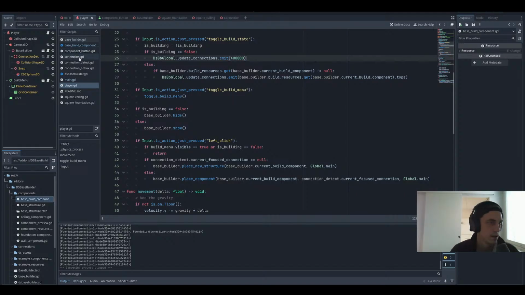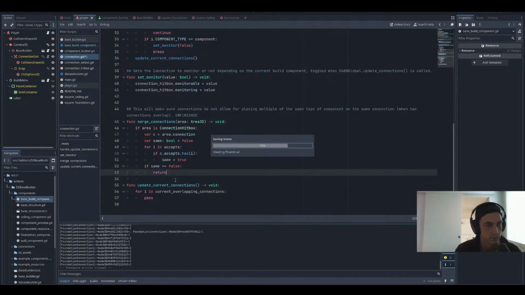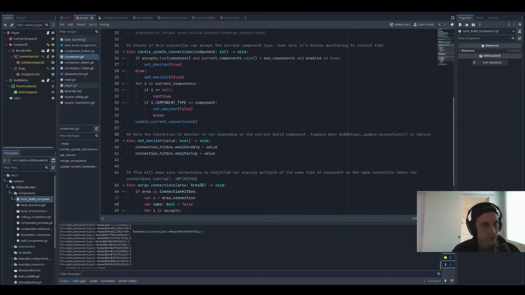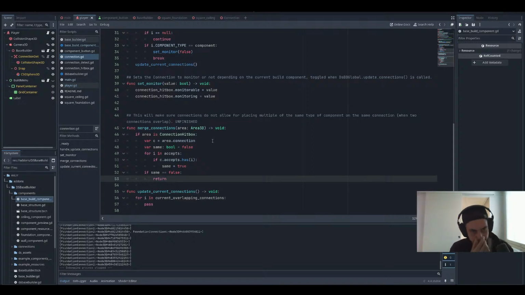And then in our connection, I guess, okay, merge connections. This only happens when a new one enters.